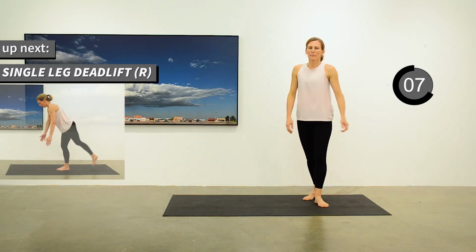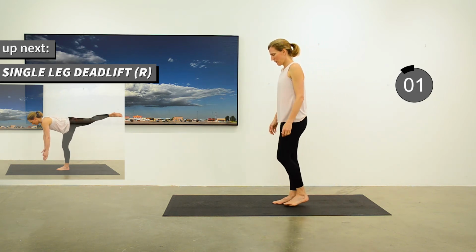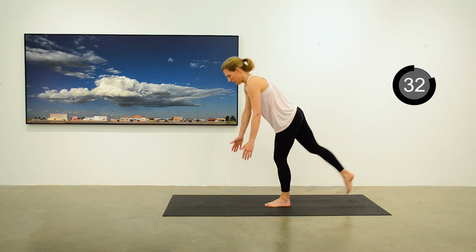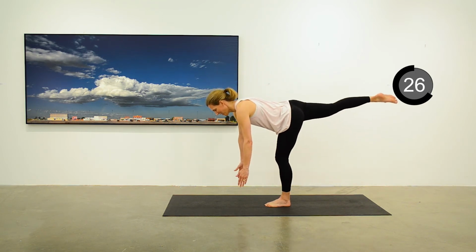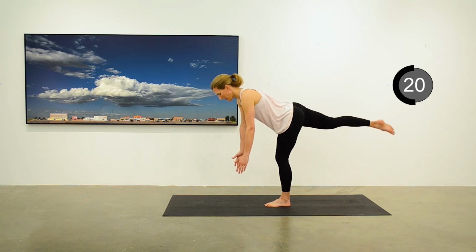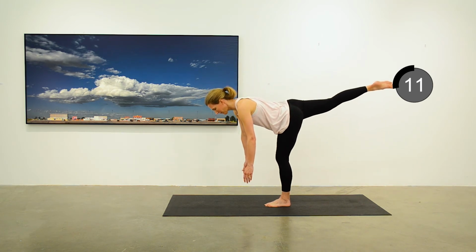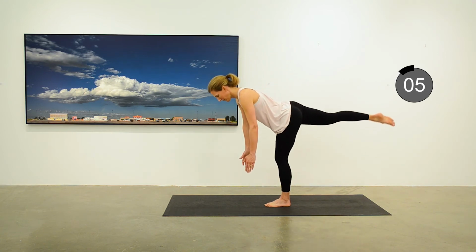And next up, we've got a single leg deadlift on the right side. So you're standing on your left leg and tipping forward, hinging from the hips to extend that right leg out behind you. So your back and your right leg should be parallel with the floor. Reaching down with the arms. And just taking a pause when your leg is extended out behind you and parallel with the floor. Just take a moment there and then lower down again. So slow and steady with this one, working the balance too.